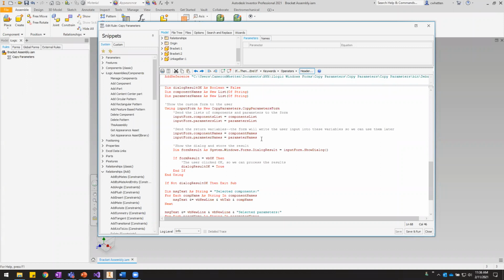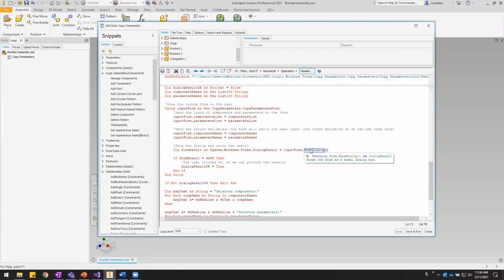Now we actually want to have the form pop up and prompt the user for input. So that's what this line of code is doing. We're taking our input form and we're running the show dialog method that actually causes that form to pop up. And when that happens, you'll see it says function form.show dialog as dialog result.